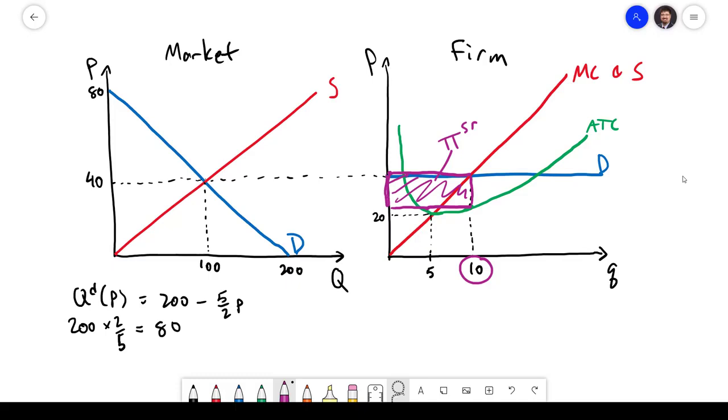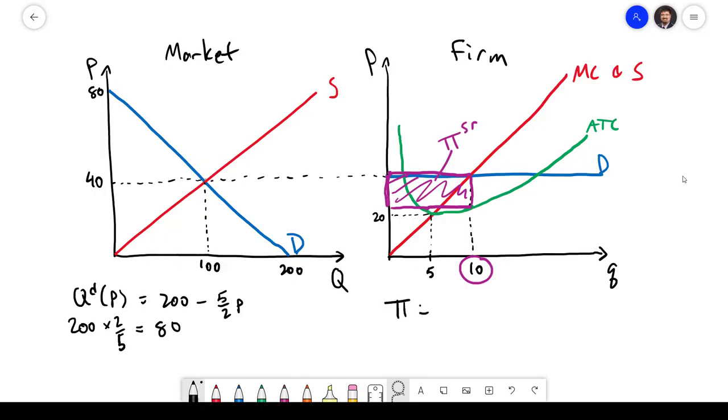As I mentioned before, the number of firms is fixed in the short run because it's impossible to enter or exit the market. However, that is not the case in the long run. In the long run, it's possible to enter the market, and firms are going to do that if they see there is positive profit to be made, which in our example, there is. On the other hand, if firms are making a negative profit, they're going to start leaving the market. This means that there is only one point that can be our long-run equilibrium, where the profit is exactly zero, meaning that no firms have an incentive to either enter or exit the market.